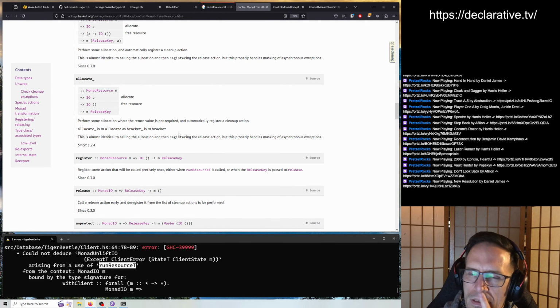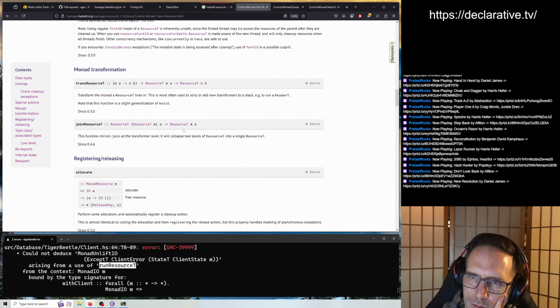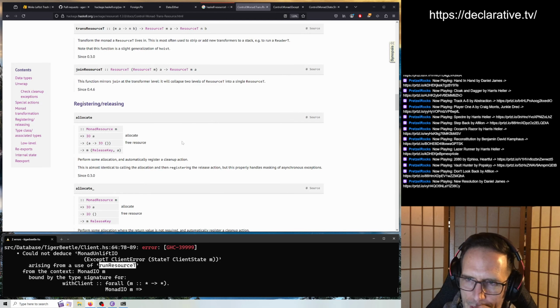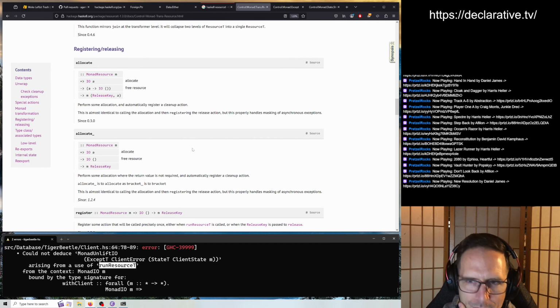So the reason to use a library like resource T, and what I was thinking when I first pulled this in and kind of spec'd out this transformer stack, was that these actions here in resource T, like allocate, take an IO action of A and a free action that releases the resource.